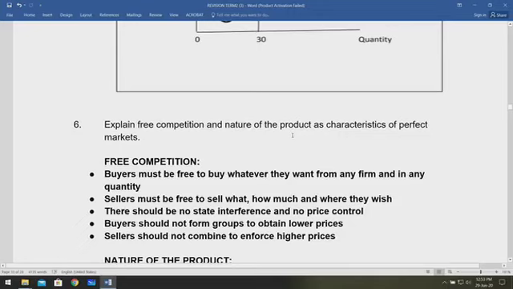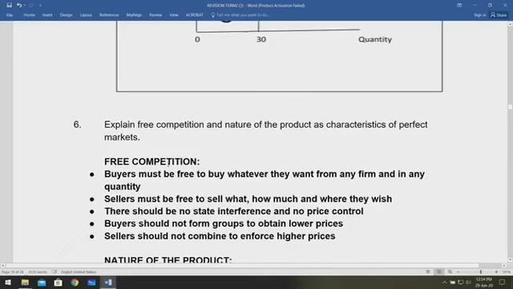Now, this would be an 8-mark question, so when you are asked to explain 2 different items, the first concept you're looking at is free competition. You need to get at least 4 marks for that one and 4 marks for the second one in order to gain the full 8 marks. If you only write on free competition, you're only going to get half the marks, okay? So please bear in mind, the marks are divided 4 and 4.